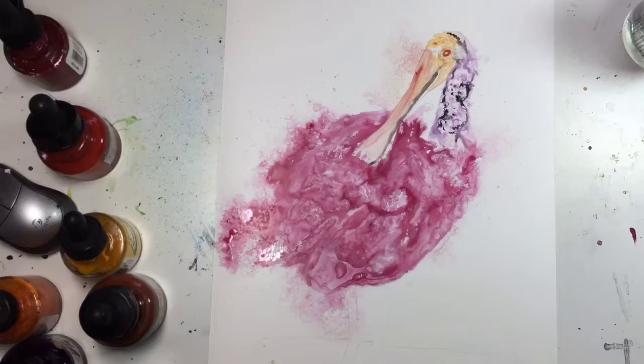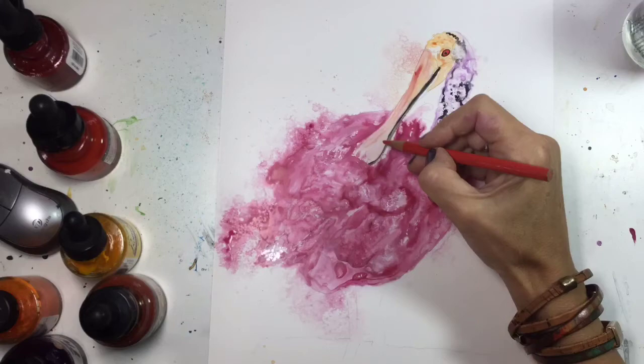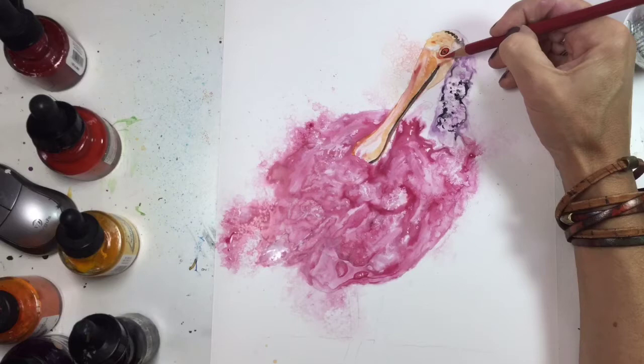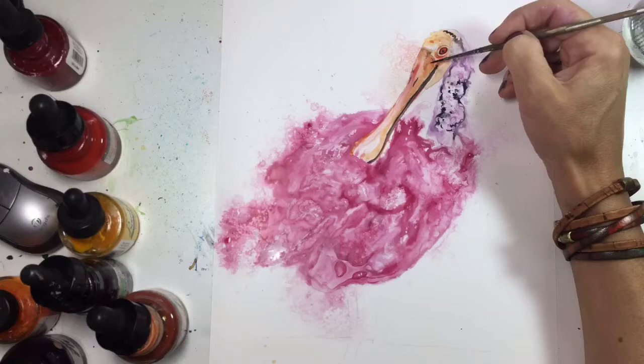So I applied it, I let it dry, and started working on other parts of the Spoonbill. I'm using a black Prismacolor pencil here to do a little bit of detail work. I love using certain Prismacolor pencils — and the reason I say certain is because I never know which ones are going to work. It's important to note which ones will work well on the paper because not a lot of them do.